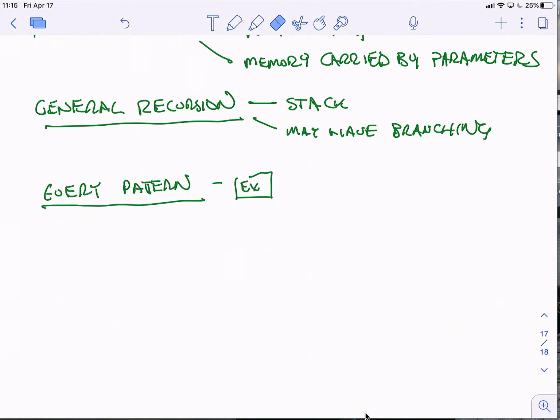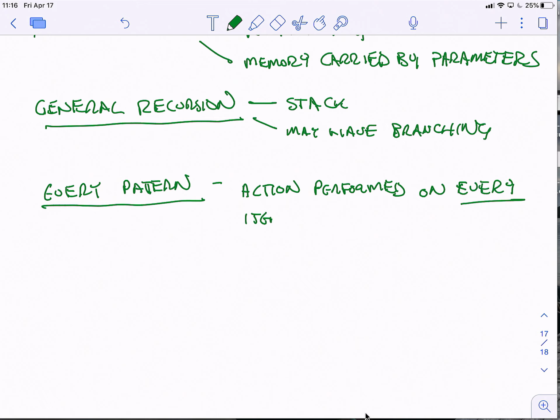I'll just define it and then we'll do an example. An action is performed on every item in a list. An example of this might be apply all.